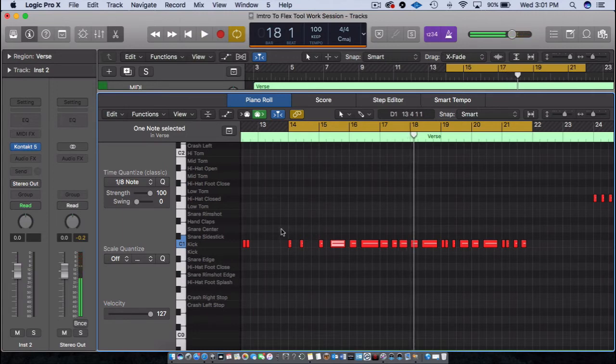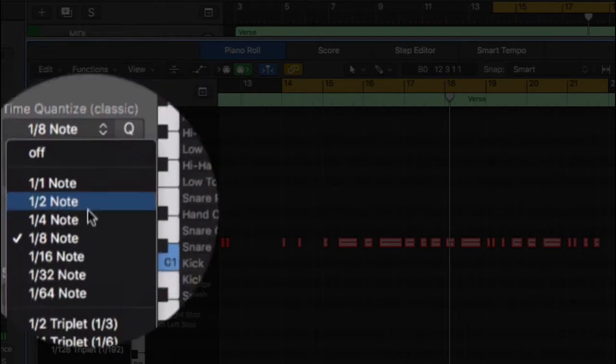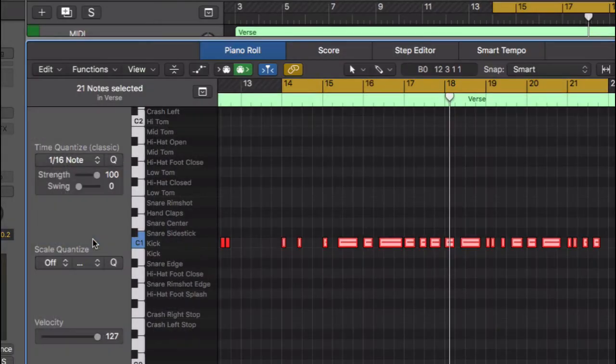You can definitely tell that that's not locked in. So again, we're going to highlight. I'm going to click here. I'm going to drag across. If this thing decides it wants to work, I'm going to click here, drag across. There it is. And I'm just going to quantize. I'm actually going to go 1/16.